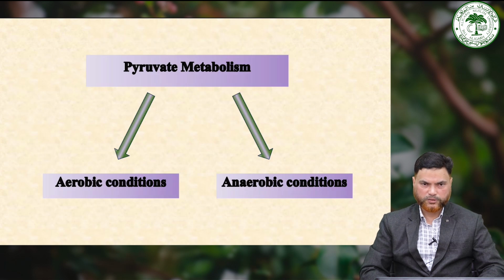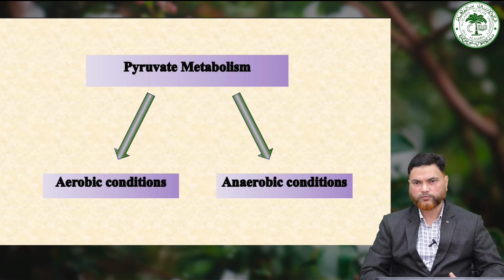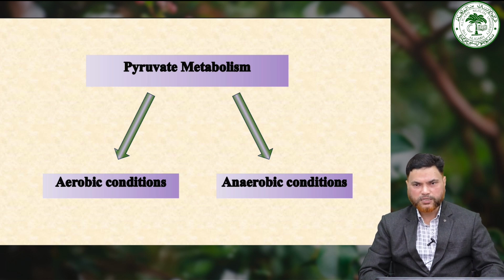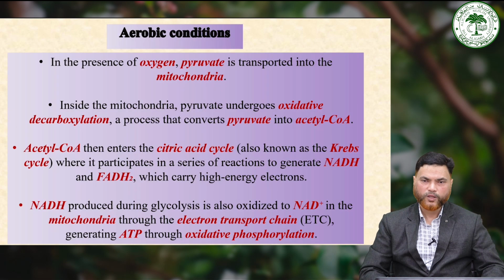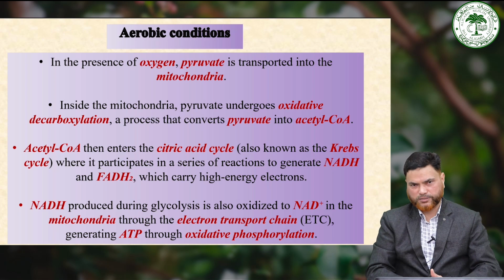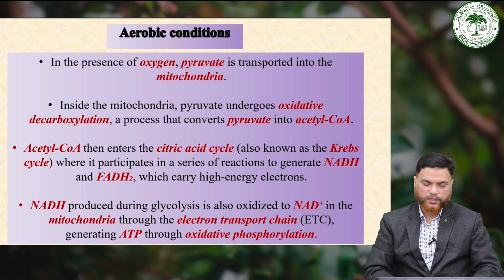Now, this is the whole story in a nutshell: what happens to pyruvate under aerobic conditions and what happens in anaerobic conditions, leading to distinct outcomes under both these conditions. Now, what happens when oxygen is present? That is the aerobic condition. Generally, in this condition, pyruvate is transported into the mitochondria.